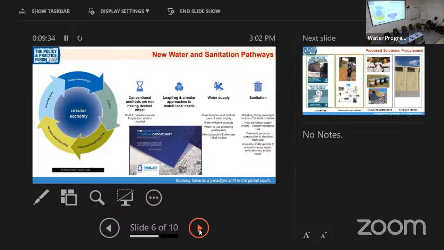We've looked at different technologies in terms of toilets, and we have seen that some conventional methods are not able to give the desired effects. Therefore, we need to be leapfrogging into the next approach. But the understanding of this circular approach and the different government frameworks and autonomy, that's what creates some of the challenges. In terms of the water supply, other areas have got limited water, other areas have got groundwater, and then you don't have the necessary skills.